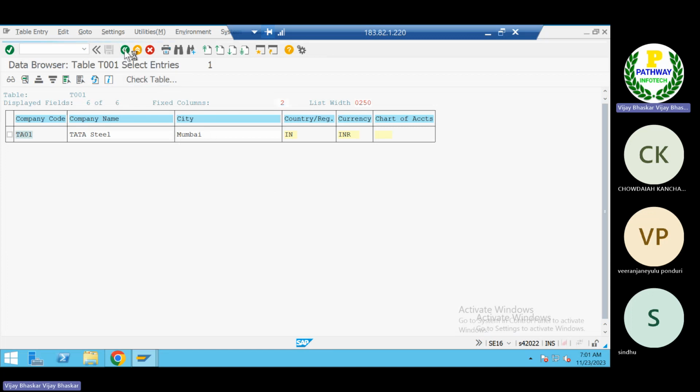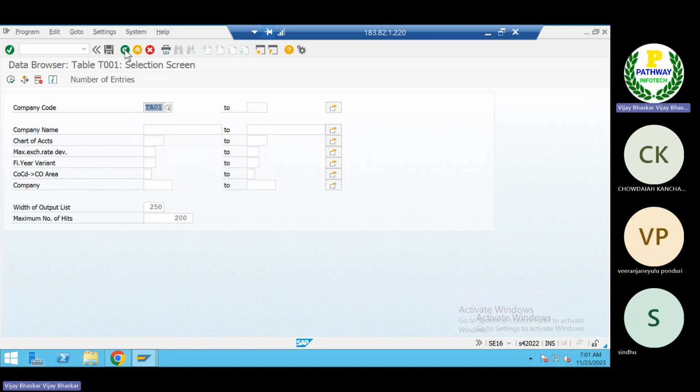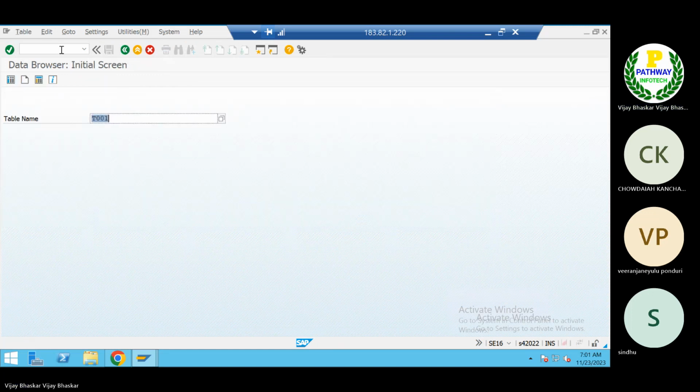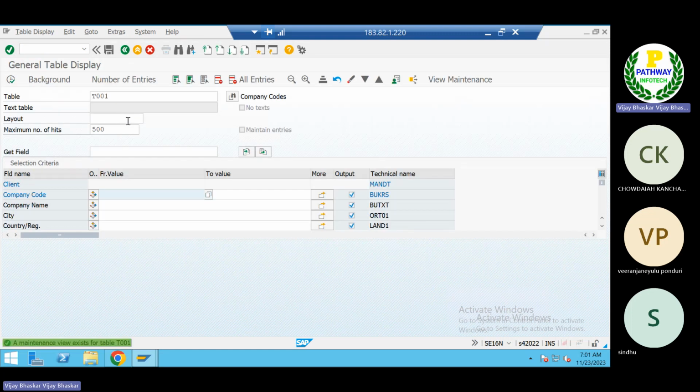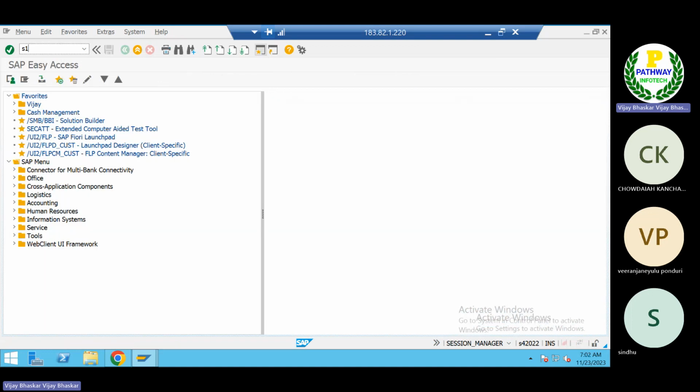Okay, so now SC16 we have seen. Let me go back. Enter the transaction code SC16N. The difference between SC16 and SC16N would be that I am still in SC16 now, and I just move to SC16N. You can see company codes, the table information, the system will pop up.